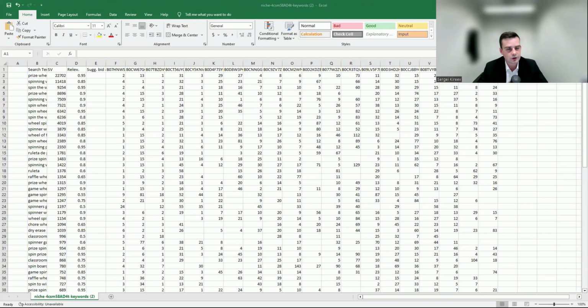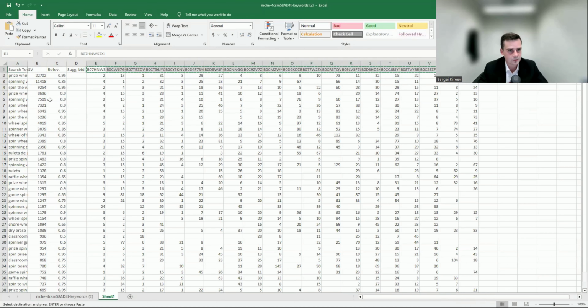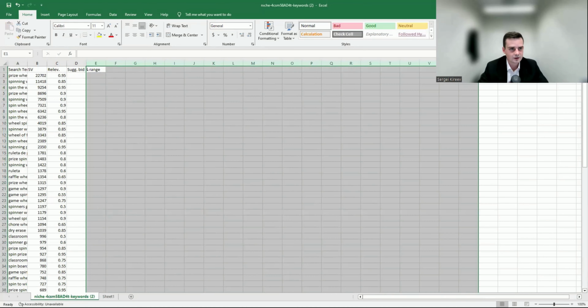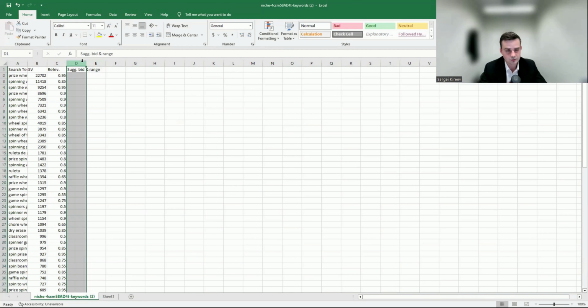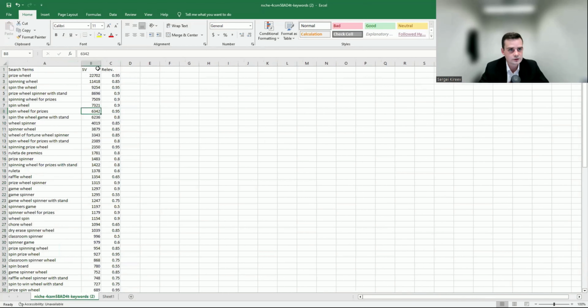Okay, so we opened up the sheet with our keywords, and right now I want to work a little bit with the sheet just to make sure that it's useful for us. I'm going to delete this first column over here. I'm also going to take all these ASINs and copy them to a separate sheet, and I'm going to use them later. Also, I want to remove everything from here. I don't really need ranking, and I also don't need this column over here. Then I'm going to stretch it a little bit so I can read all the keywords. And here we have the search volume and the relevancy.